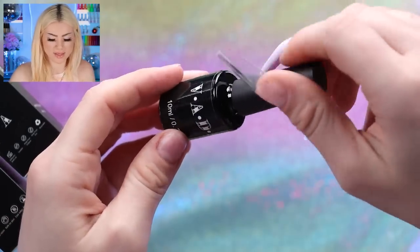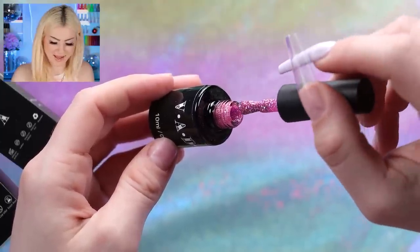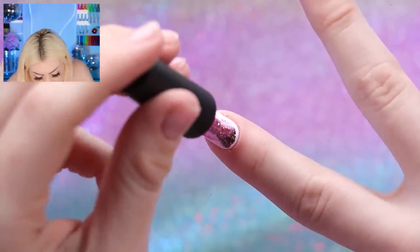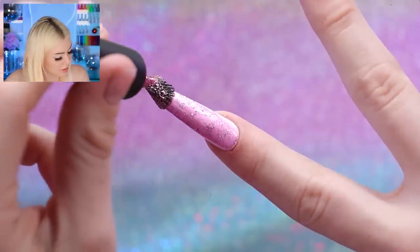Let's open it, I'm excited to see. That is beautiful, look at that. Wow, okay, I'm excited. That one almost looks like a glitter holo jelly. I absolutely love this. Probably gonna be my favorite colors for summer.